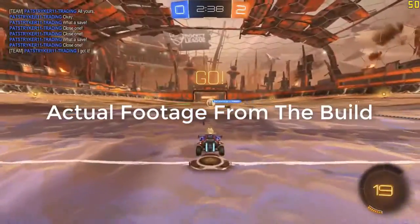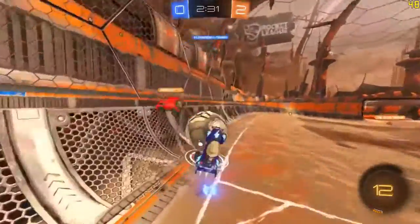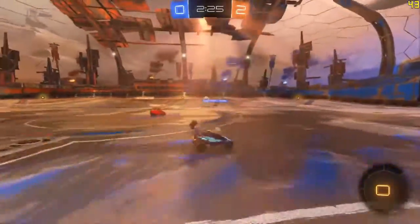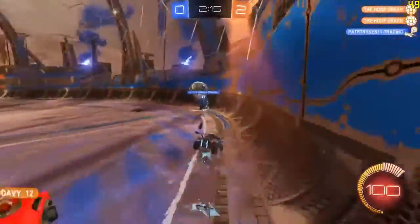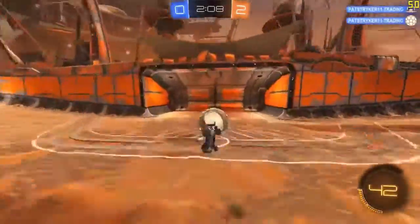Let's jump into it with Rocket League. We ran this game at 1360x768, slightly above 720p, which is a comfortable resolution for this cheap build. Settings include high-quality texture detail with the rest around medium, so slightly above medium overall. The game ran comfortably around 40 to 50 FPS, with an average of 44-45. You can drop the settings a bit more to hit 60 FPS, or just cap the frame rate around 40 or 45.